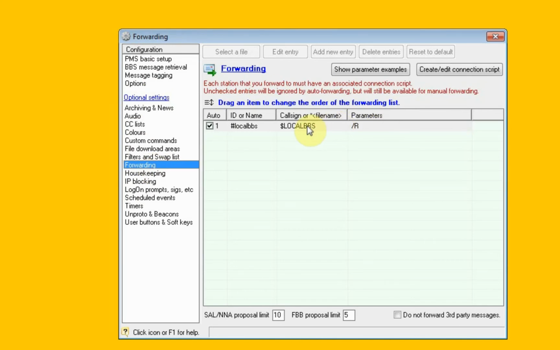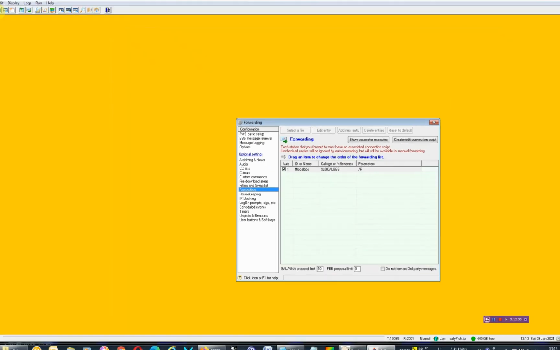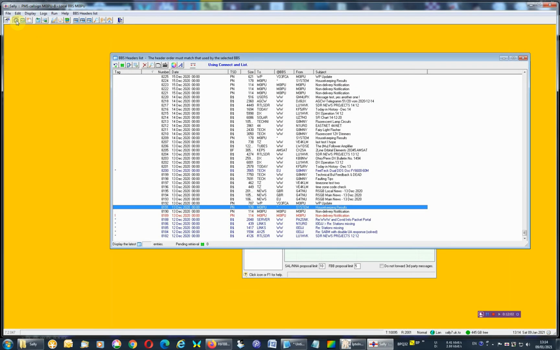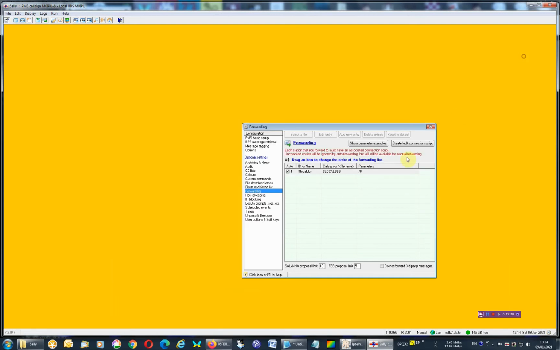Obviously with the reverse forwarding and stuff like that, you can't choose what you get from the BBS, like with the retrieval here. With retrieval, you can see the headers, you can choose whatever you want to download and then retrieve them. With this one, you will get only what's set in your BBS, whatever options are there for you to retrieve, which I'm gonna go through in a minute.